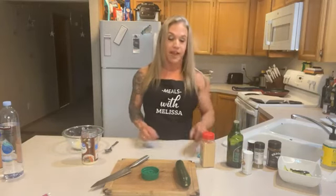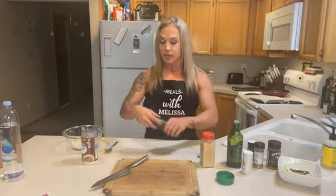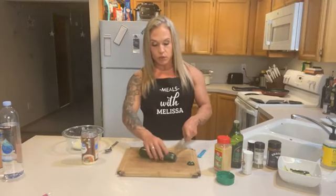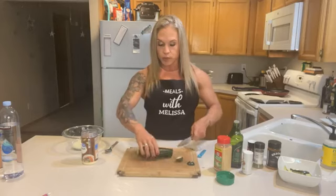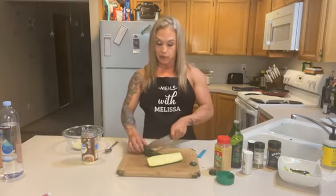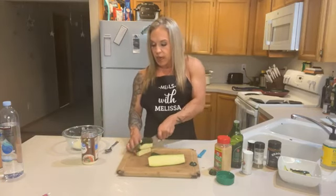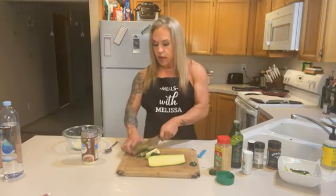Now, not exactly the best time of year to find a zucchini, but the local grocery store probably does have some teeny tiny ones. This is not what I grew up with — I grew up with my mother having great big zucchinis in the garden, so I always think it's funny that they're this small. Alright, so what I'm gonna do is cut this into fry shapes. I'm gonna cut it lengthwise, then cut that in half because I don't need fries this long. So just cut them into about fry-size pieces.